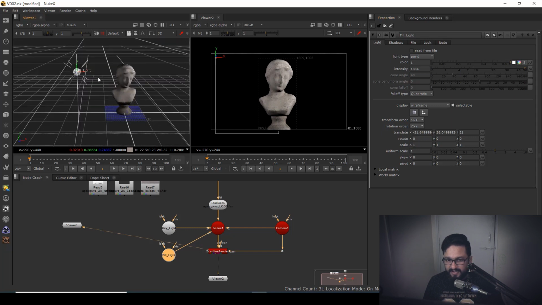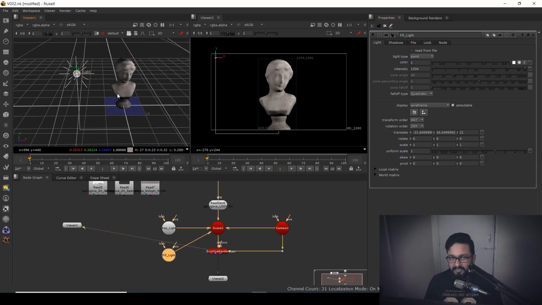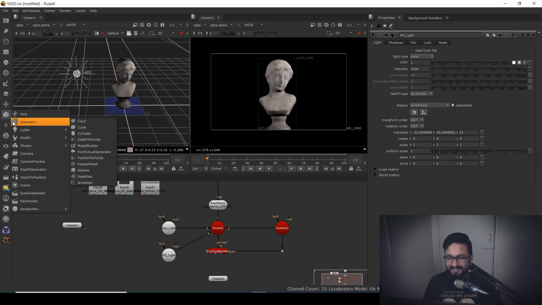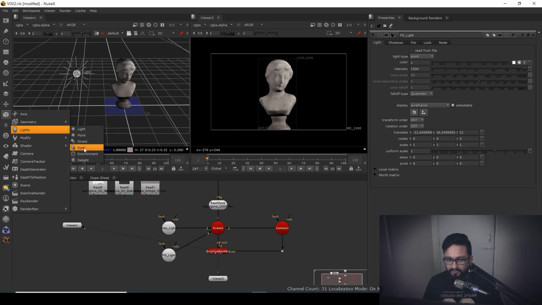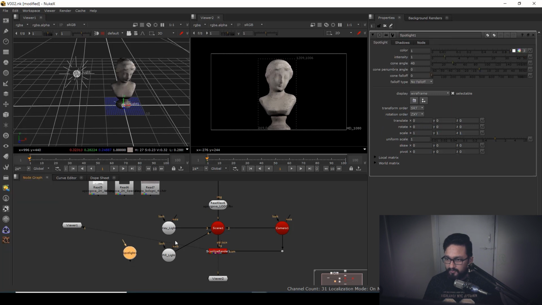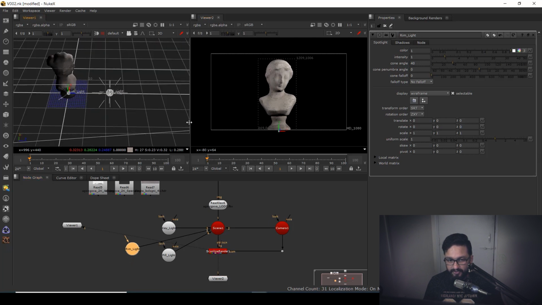Right? Same way I can create my third light, which will be my rim light. So I'm going to take another light. This time I'm going to take my spotlight, might be. Spotlight will play a vital role creating rim. So I'm going to click and rename it rim light. Arrangement of your file should be there, that's why I'm doing this.